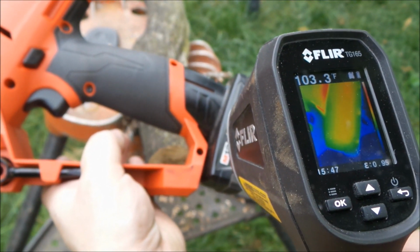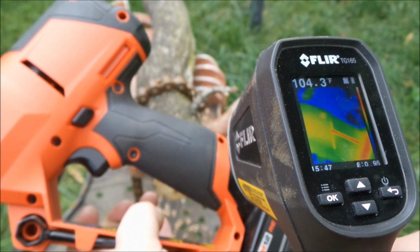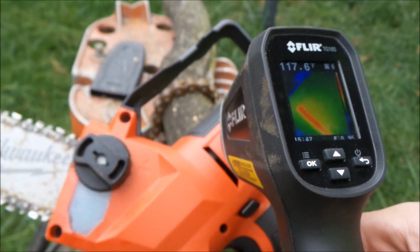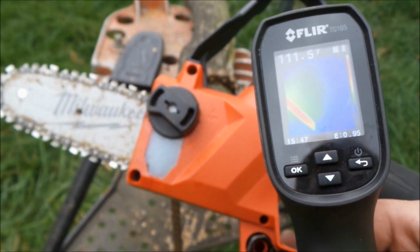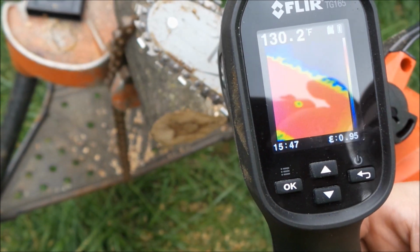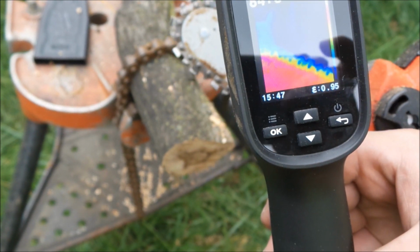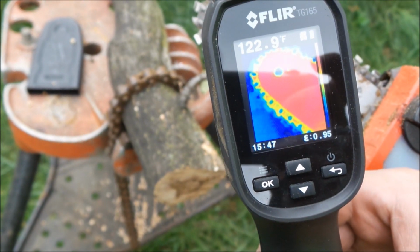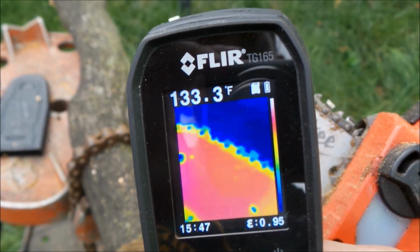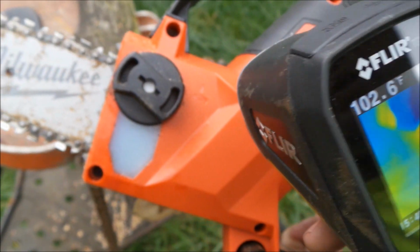Batteries getting a little warm, not too bad. Connection points, I guess, is what we can see there. So, overall, I'm happy with it. It's not overly burning up there. We can see the blades getting pretty warm. But that's to be expected. All right, let's do a few more cuts and see if we can't kill the battery.